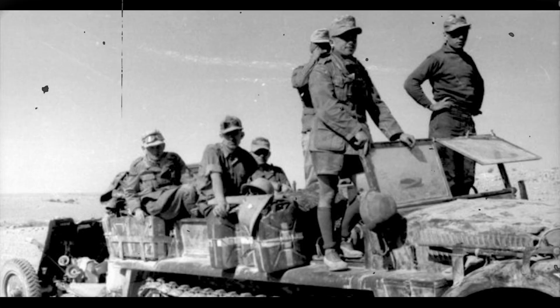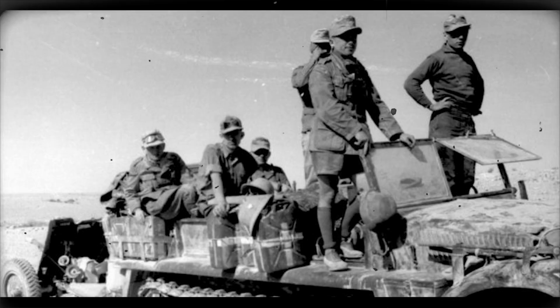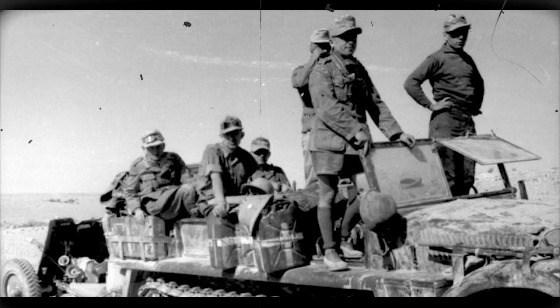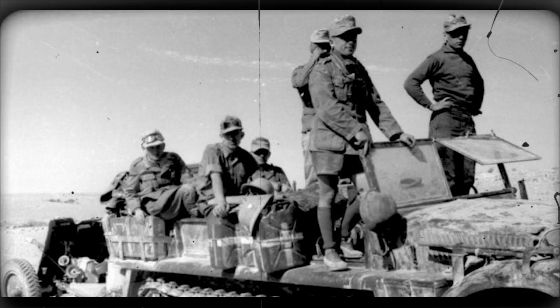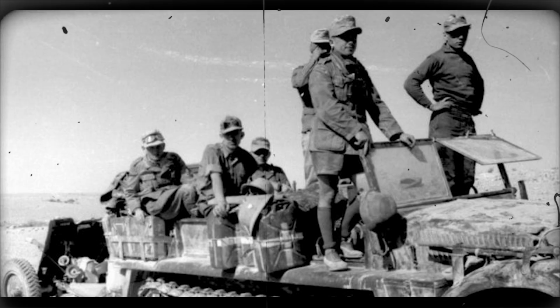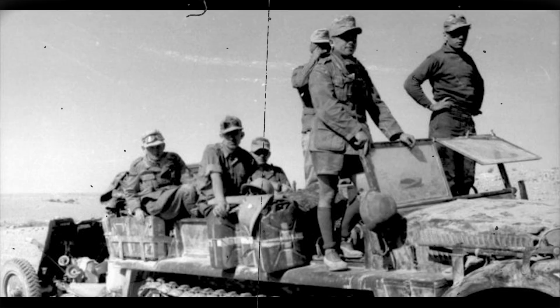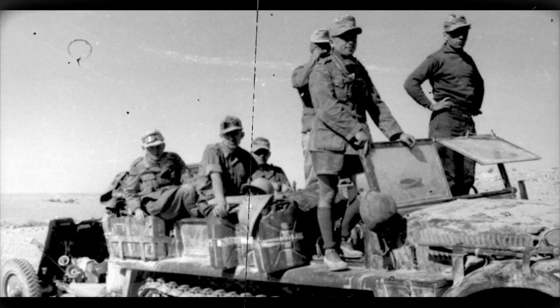The real genius is that we designed for manufacturability from the start. When they put out the requirements for the Jeep back in '40, they gave companies just 75 days to produce a prototype. American Bantam did it in 49 days. Then Willys and Ford refined the design for mass production. Everything had to be simple to manufacture, simple to maintain, and simple to repair.